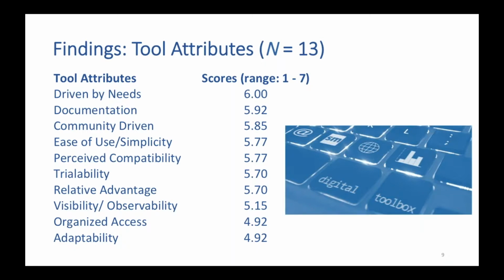After we generated the 10 attributes, we presented the result at the 2016 XSEDE conference held in the US. What we did with the survey in the EU in April and May 2018 was we asked the European participants to rate and rank the importance of these attributes in influencing the adoption of these infrastructure innovations in the context of the EU. And here is the ranking based on the average score for each of the attributes. The range of the score is from 1 to 7. Next slide, please.